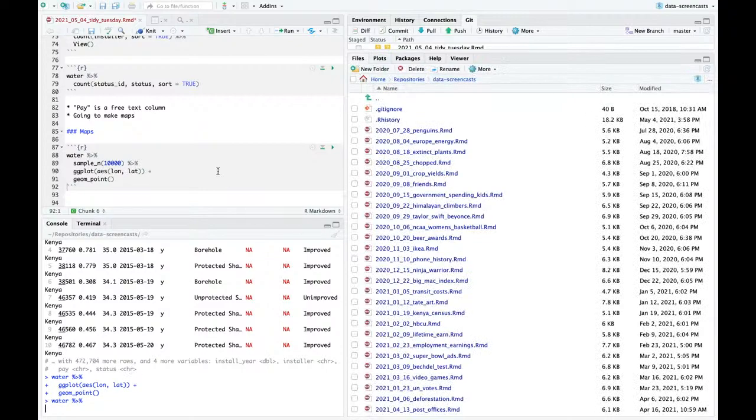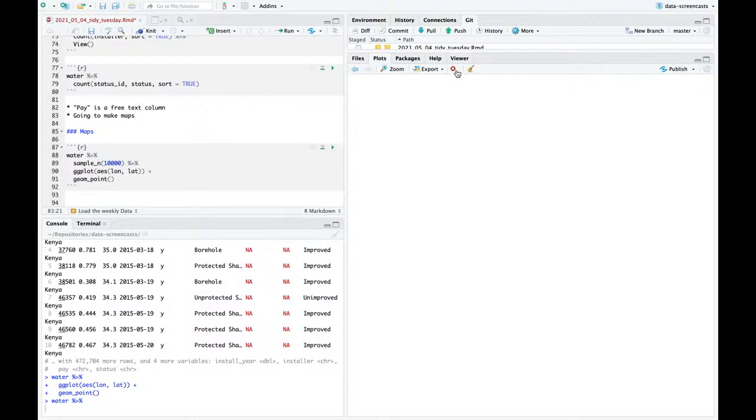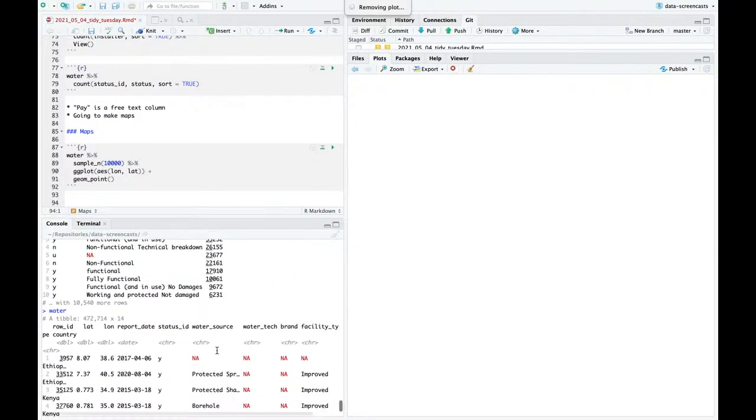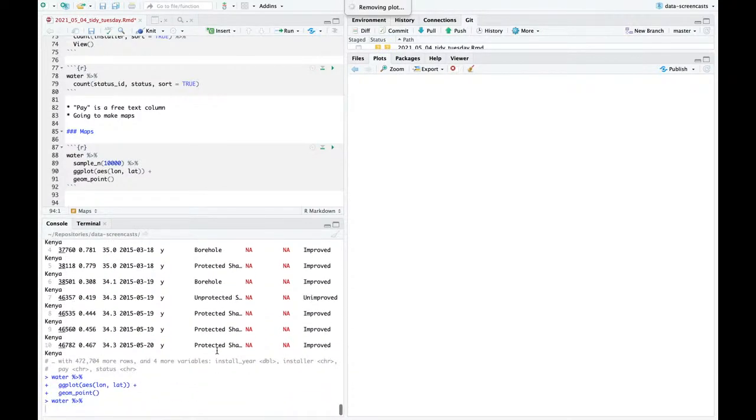Oh man, something's slow here. I think it doesn't love what just happened with me trying to make that plot. Let me try and kill it. Yeah, let me try and kill this. It surprised me that with 472,000 data points, I get it would be slow, but it surprised me it would cause this much of a dilemma.